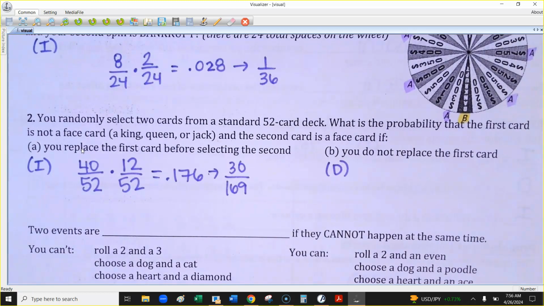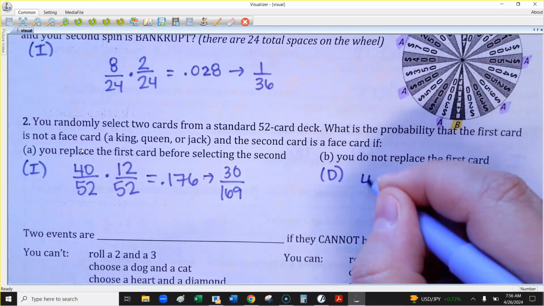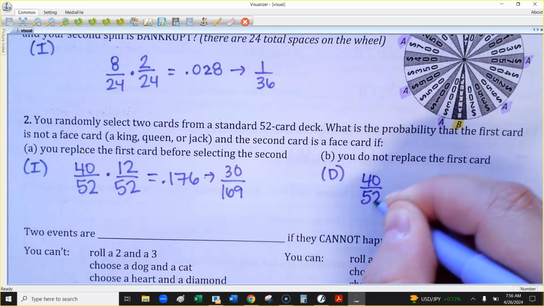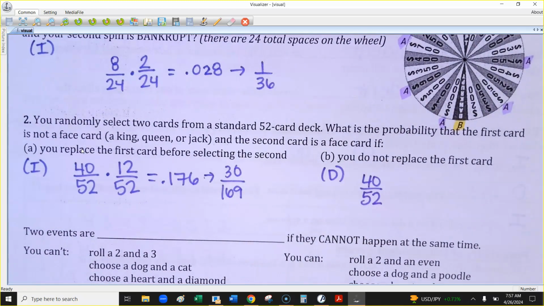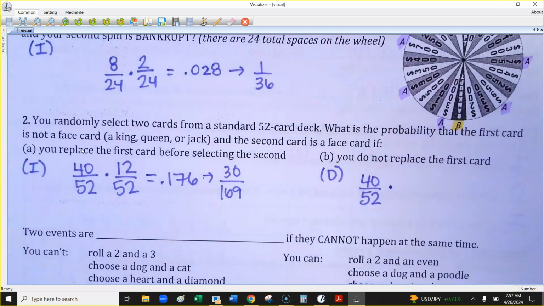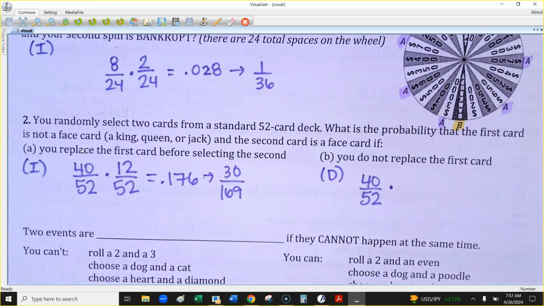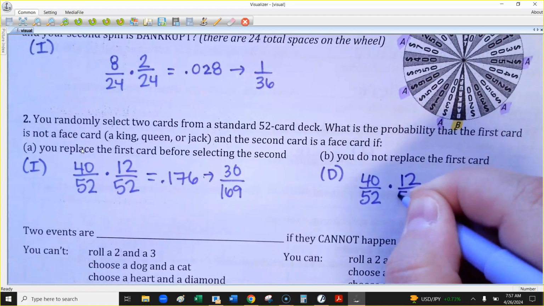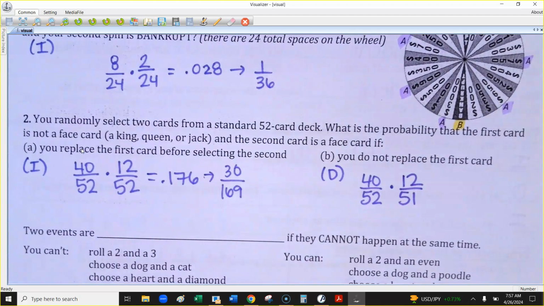Okay, now if I hold the first card out, so this would be the same. There are 40 cards that are not face cards, so number cards. Now, I'm assuming that I drew a number card, so all the face cards should still be in the deck. So what would the probability of that second piece be that I draw a face card? Yes, so this would still be 12. What would change would be the 51, because you're assuming you drew a number card.